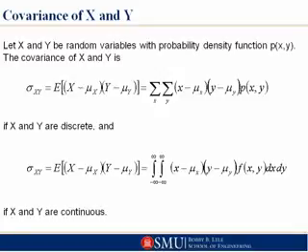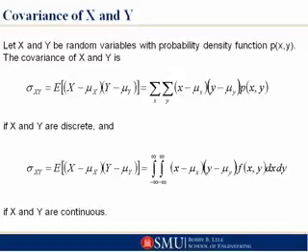Intuitively, you can see that it's similar to what we were looking at with a variance of a single variable. But we are now looking at pairwise comparisons of values of x and y. And you see it's very similar to what we had before. We're just doing a dual sum over all possible values of x and y for the two different random variables times the joint probability p of x, y.